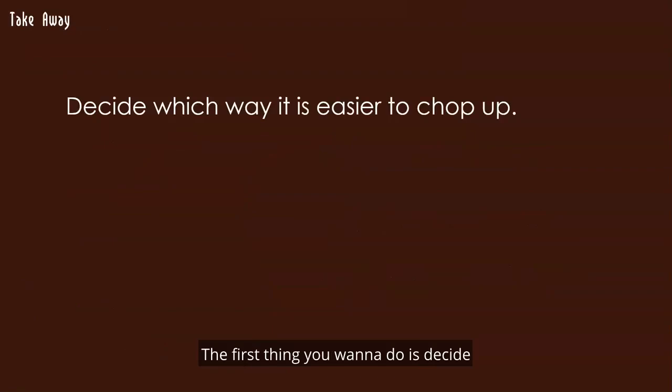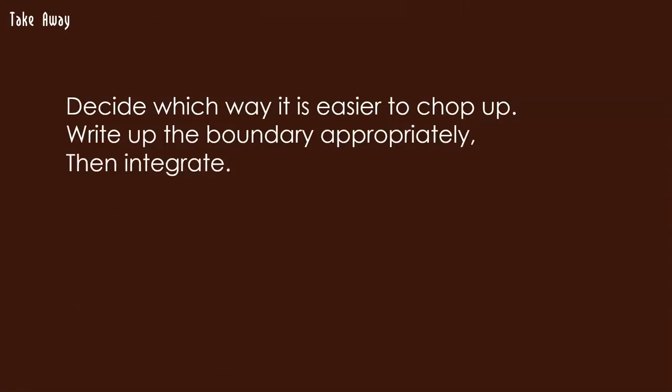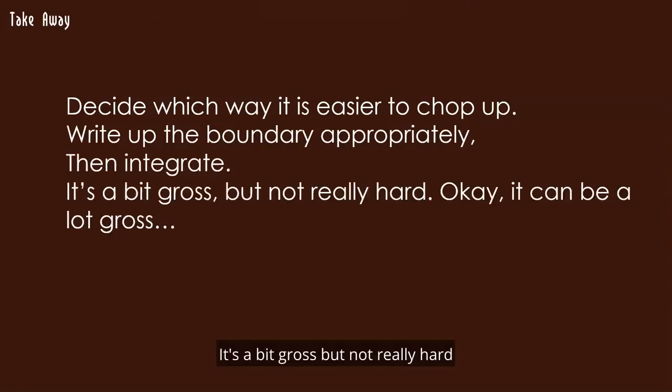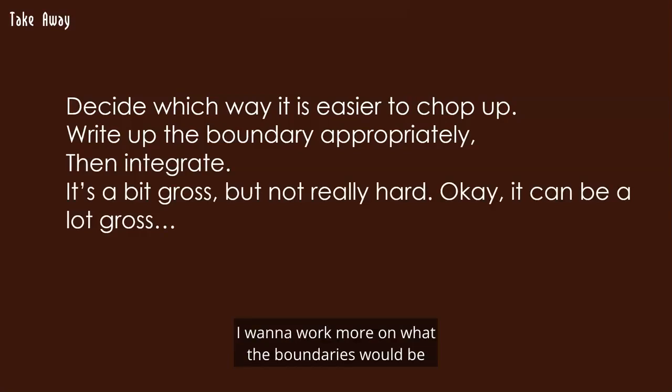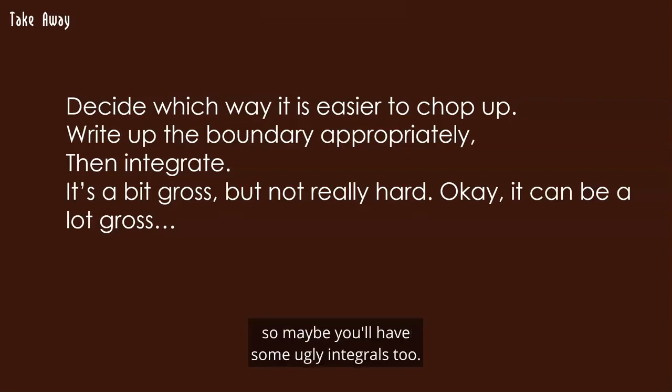The first thing you want to do is decide which way it is easier to chop up. You want to write up the boundaries appropriately and then integrate. It's a bit gross, but not really hard, and it can be a lot gross. I want to work more on what the boundaries would be and how to integrate rather than killing you on some gross integrals. But we'll see. I can be a bit mean sometimes, so maybe you'll have some ugly integrals too.